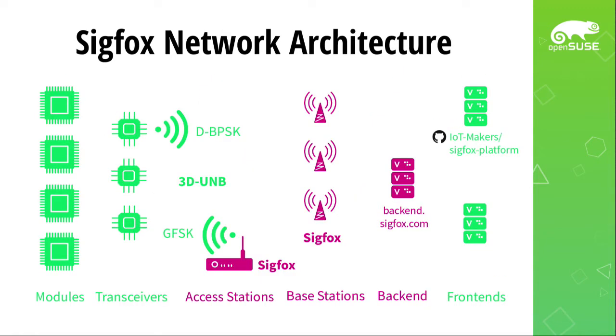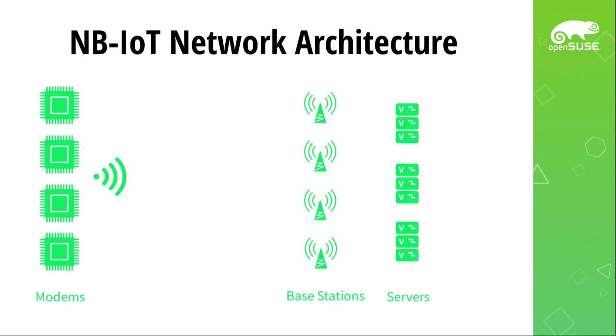Sigfox is the other big LPWAN technology today. For that, you have one single company that is operating all the infrastructure side of the technology. So you can have a choice of the actual chipset vendors that will provide the transceivers to use that technology, but you will be bound to buying a subscription from the company Sigfox in order to operate the data, in terms of accessing what your sensors have actually sent. The front ends to that can again be customized, but from the payment model, you're bound to this single company.